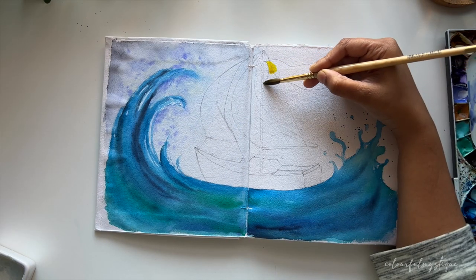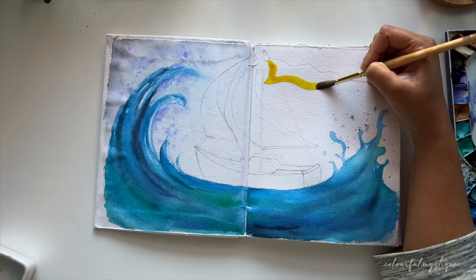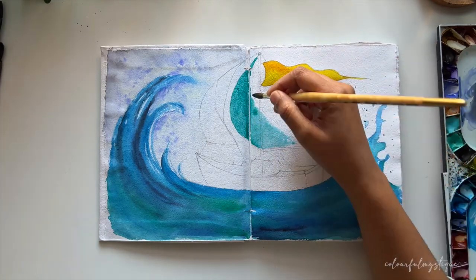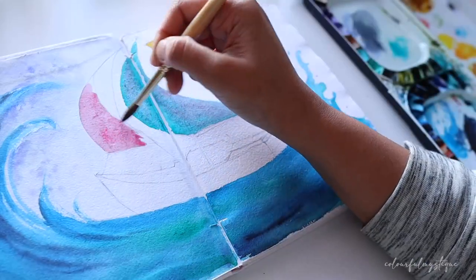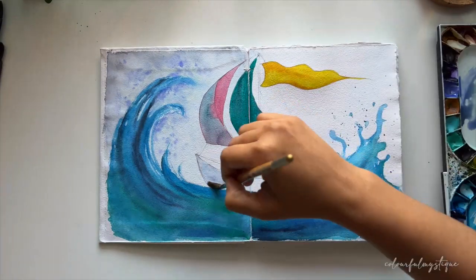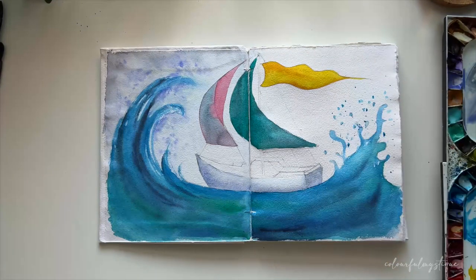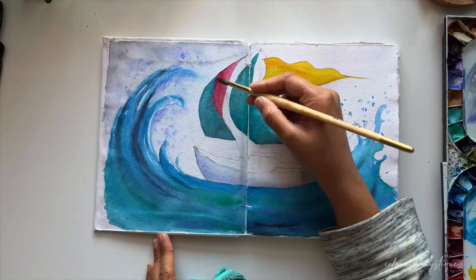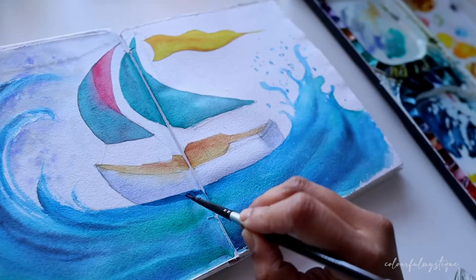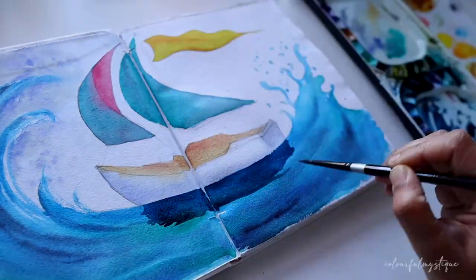Once I was happy with the wave and the water region, I started straight away onto the boat. I did initially have some difficulty choosing the right colours for the mast, as I didn't want to create something which would take away the focal point of the painting from the wave and the water splash. Hence, I decided to go for a muted teal and crimson shade that would make the boat in a similar analogous colour scheme of the wave. Without the reflections of the boat, the whole painting seemed unrealistic — although it really is unrealistic anyway — but I kind of wanted to get the element of naturality to the scene. Overall, I was super happy with the way it was coming out.